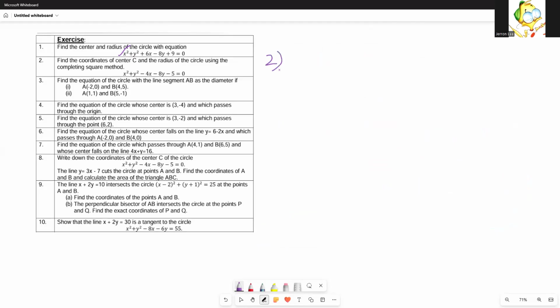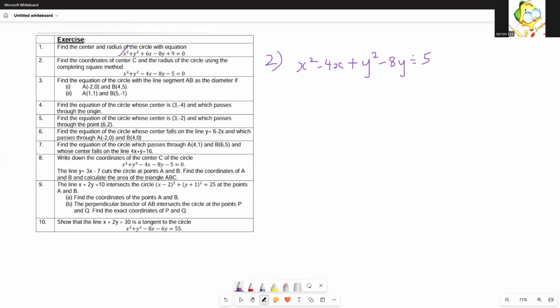For question number 2 of this nature, like I told you, you must try to group your x terms together, right? For instance, something like this. So I'm going to group the x squared and the -4x together. And of course, for y, that would be y squared minus 8y. So we are going to have it like this, and push the constants onto the right side of the equation. That's what we must do.